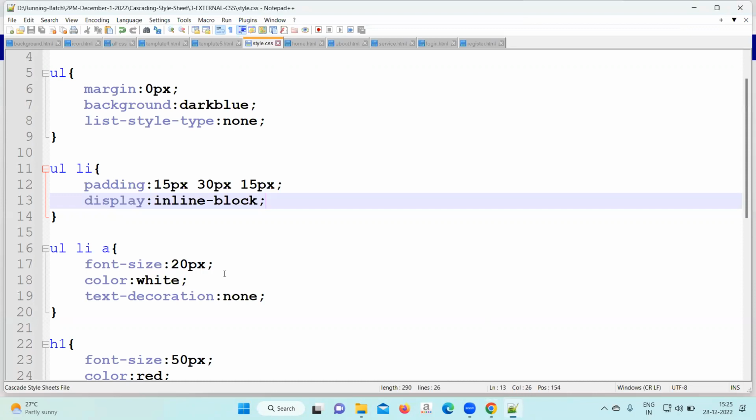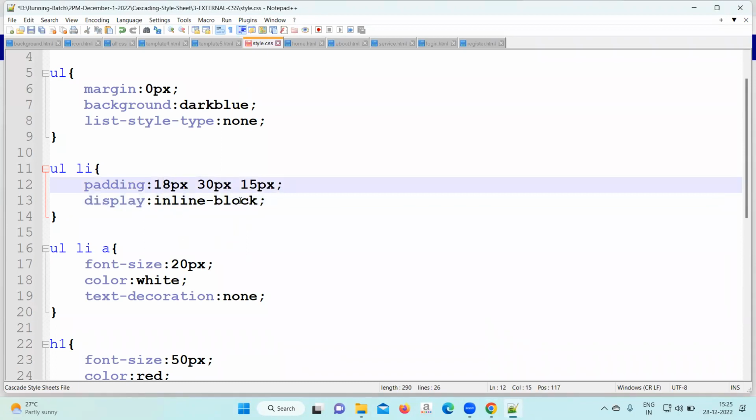Now we can write after this. Padding 15 we have given. Under the LI tag, 18 we can write. 18 top and bottom, and 35 left and right. One line I need to modify. 18, 35, 18.